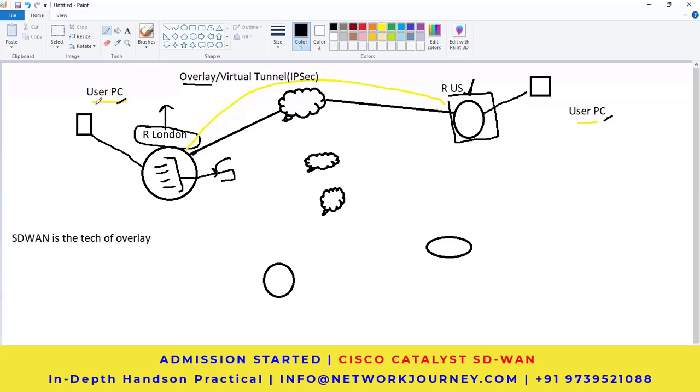Whenever users' host machines which are connected across different sites want to communicate across the SD-WAN domain, their communication would always be via the yellow overlay virtual IPsec tunnels. That is why it is said everywhere that if we have SD-WAN, it is not that MPLS would be phased out. MPLS would still be in use as the underlay path. Clear, everyone? So MPLS will be there, but by using the SD-WAN router, we are creating the overlay.